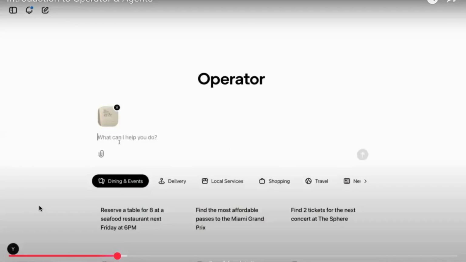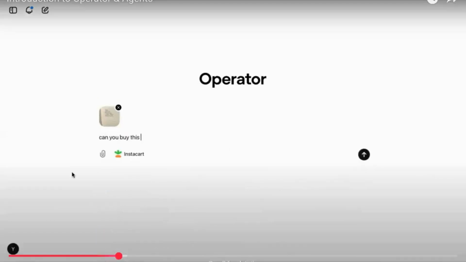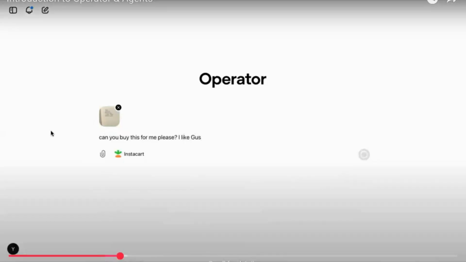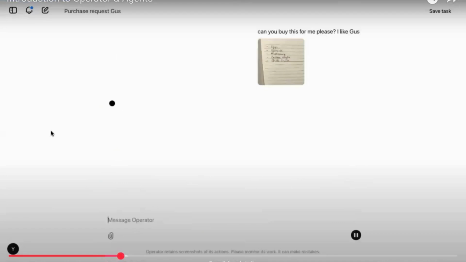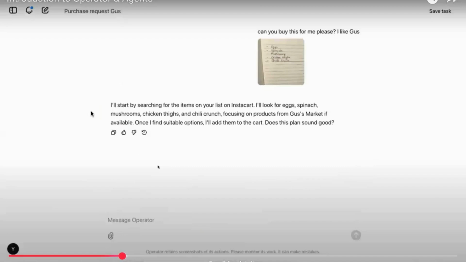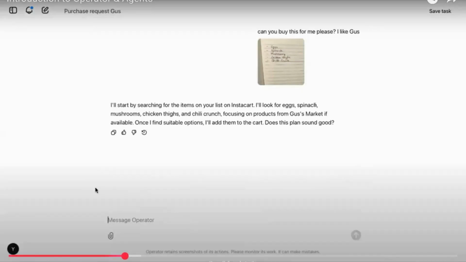You can use it to, like, say, Instacart. So you just select Instacart, tell it buy groceries for me. There's already a list uploaded in the demo with the items which you want to buy, and then it is gonna just go ahead and tell you, okay, do you want to order? If you're already logged into Instacart, it'll do that and it'll go ahead and order. So we are using some of the demo videos which are provided by OpenAI.